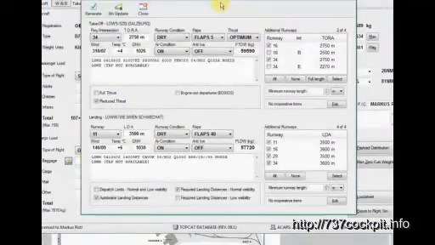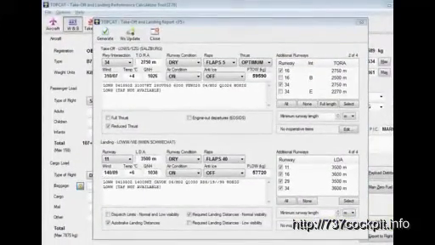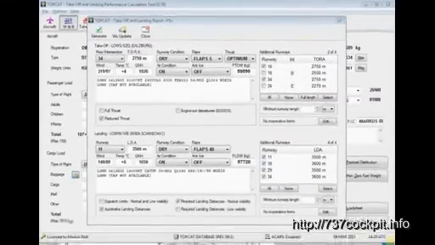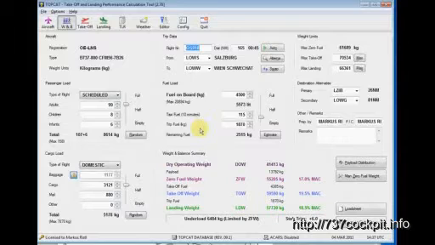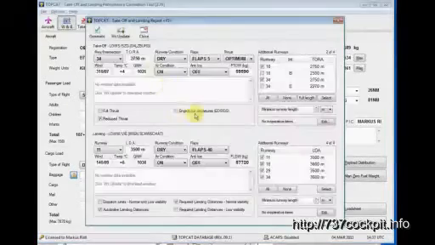The next program I use is called TopCat. TopCat is a takeoff and performance calculation tool. So we can set our passenger loading, cargo loading, and the fuel. And from these values, it will automatically generate a takeoff and landing report. This report will contain our reduced thrust. That means we will not take off with a thrust setting of 100%. We will have a reduced thrust rating. I can show you this report also.